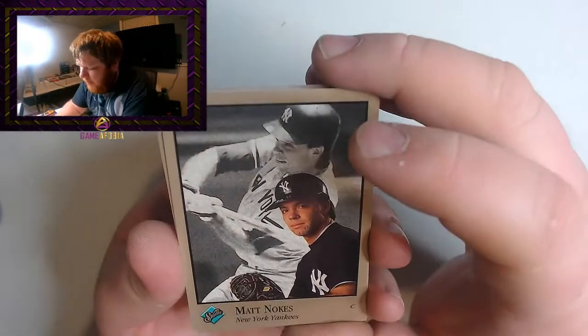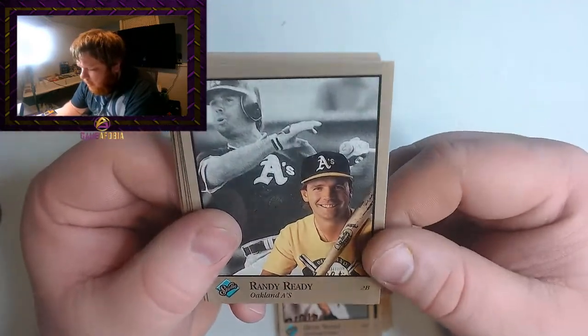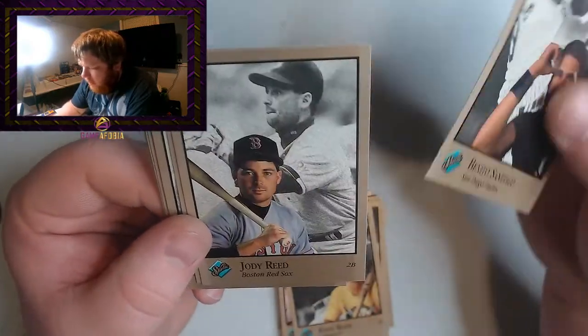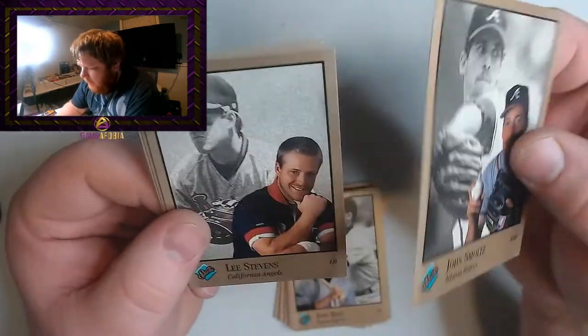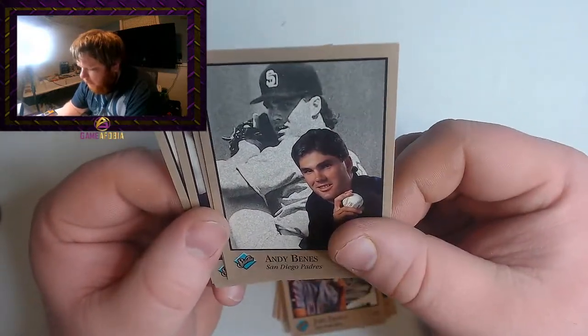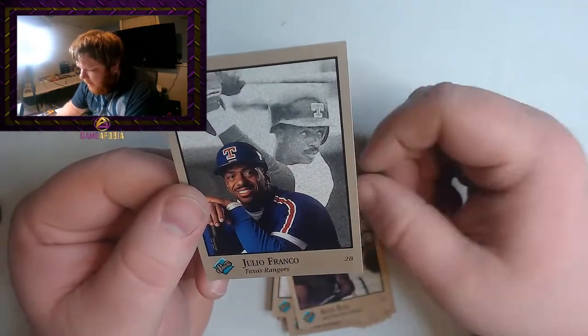Some interesting cards. I don't know if they're good or not, so I'm going to count. Matt Nokes, Denny Neagle, Randy Ready, Ito Santiago, Jody Reed, John Smoltz, Lee Stevens, Franco, Benz, Junior, Kevin Bass, Julio Franco.